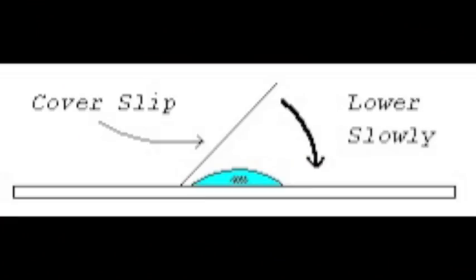There are five steps to make a wet mount slide. The first step is to place a drop of water on the slide, then place the specimen on the drop of water, take a cover slip, touch the edge of the cover slip to the slide and make contact with the water drop. Carefully ease the cover slip on top of the water.